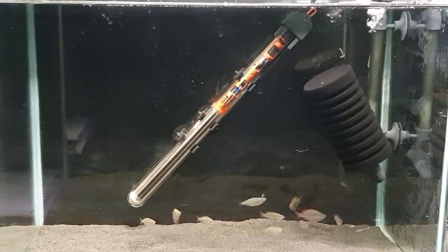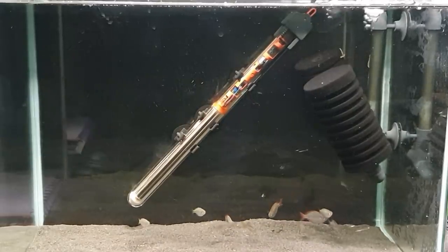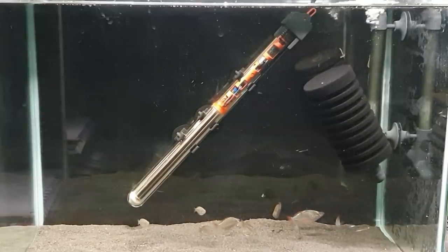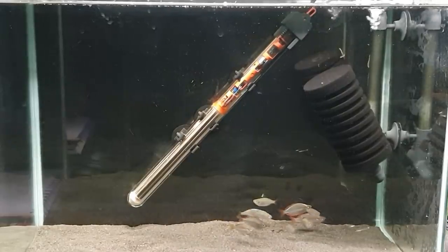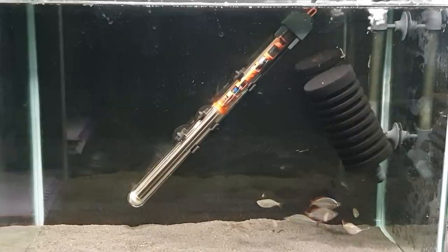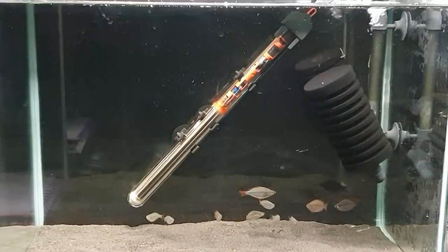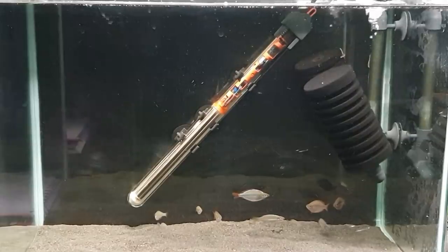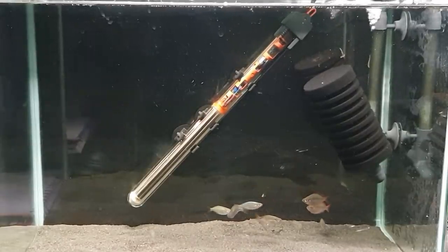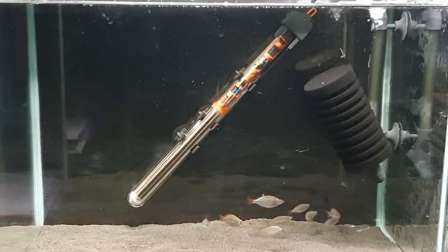They're still settling in so they're not going to do a lot of breeding yet. These are a super spooky little fish — they're very intelligent and very vigilant, always on guard. They've got nowhere to hide at the moment, so what we're going to do is make up a spawning mop. I'm going to teach you how to make a spawning mop if you don't know already. I've got some green acrylic wool here. Some rainbow fish like floating spawning mops, but these guys will either use a nice clump of java moss on the bottom, or the males will lure the females over it and they'll deposit eggs over a few days.